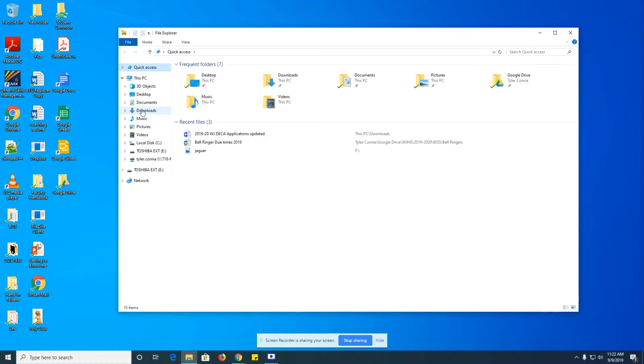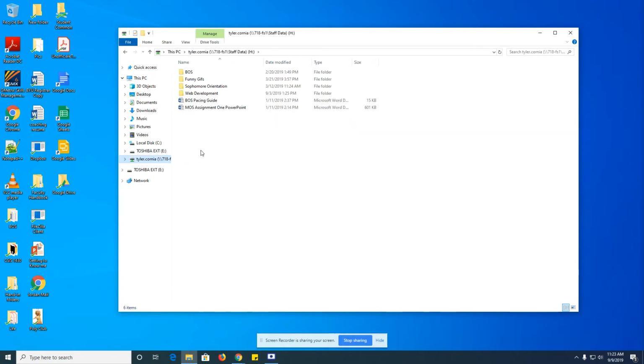So if you save something in downloads, it's not going to be there next time. And then you guys will also see your student login. That's where you want to save everything, because the way the school has it set up, it's on a network. And so if you save to your login, it will allow you to access it anywhere in the school. So that's a good habit, again, to get into.